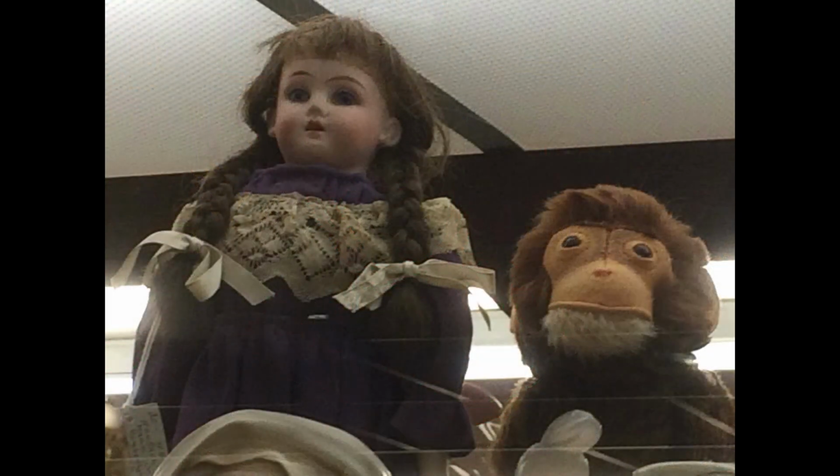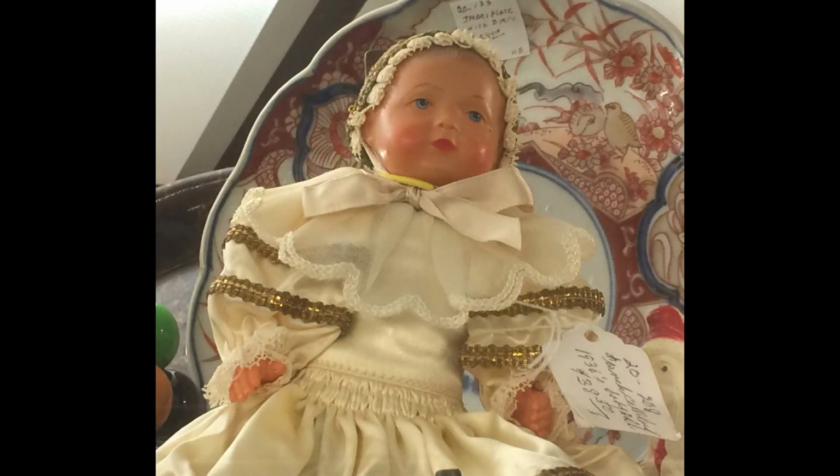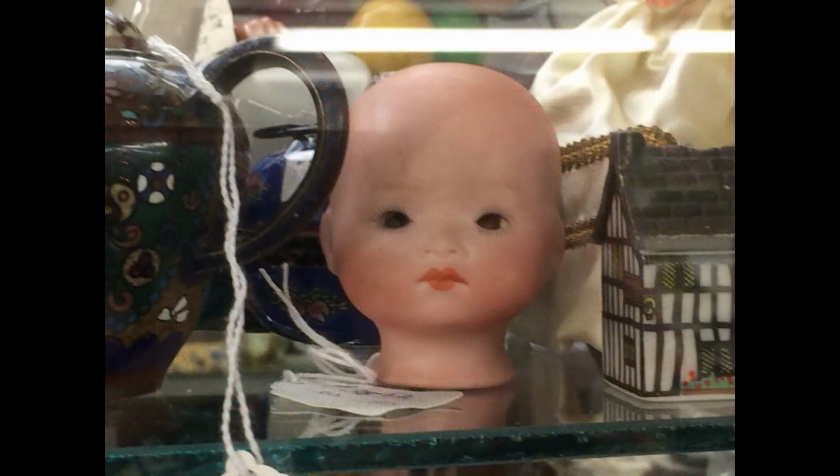Here's another antique bisque doll. Sorry about the terrible picture. The chimpanzee is a stiff Jocko. This French celluloid baby doll has a very fancy outfit. Here's a little bisque head. I think it's an Armand Marseille dream baby. Unfortunately, the eyes are out, and replacing sleep eyes in a solid dome head, especially a smaller size like this one, is beyond my skill level. I may have mentioned that I have enough projects already anyway.